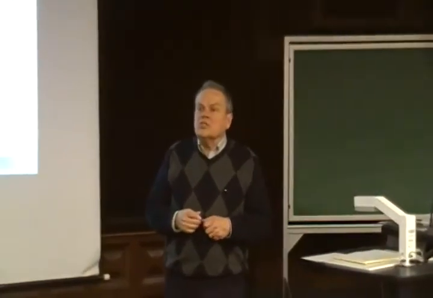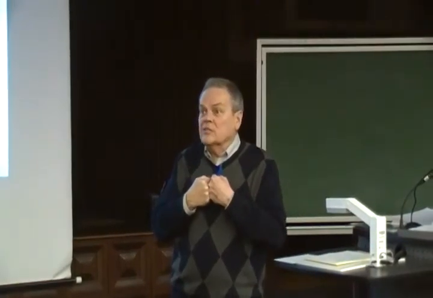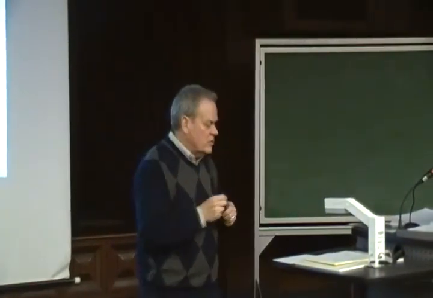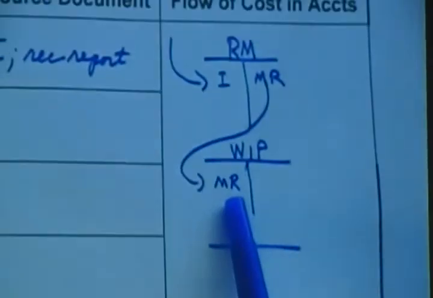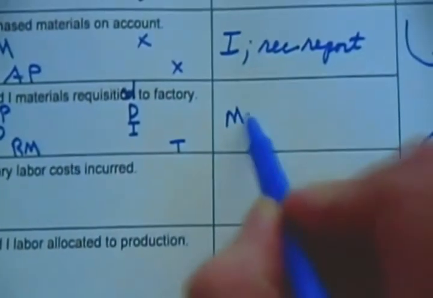The materials requisition allows the materials storeroom supervisor to let go of goods. And it places the responsibility on the production foreman in the factory. That guy in the factory now is responsible for those goods, accountable for those goods. The same form that allowed him to let go puts him responsible for those goods. It is a materials requisition.